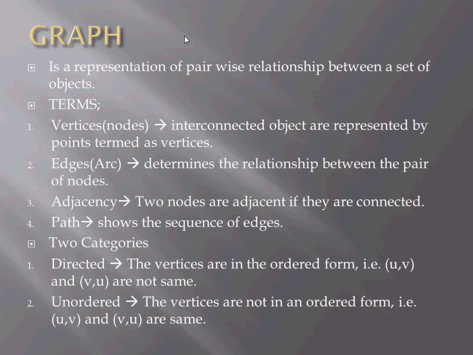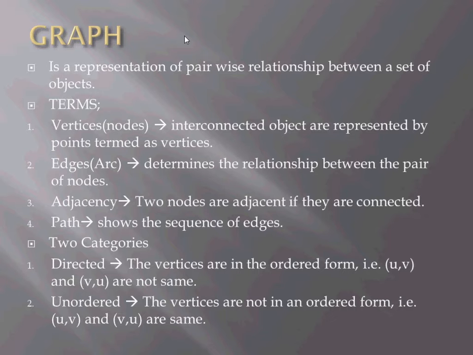Let's take a look at a linked list. There is an element, a data item, and the next node. The element is called a vertex, and edges mean arcs. An edge determines the relationship between a pair of nodes. It gives whether they are directly connected or not directly connected. Like this, it shows the relationship between the nodes. That's vertices.